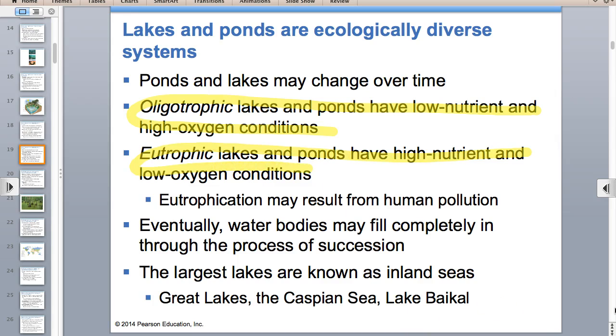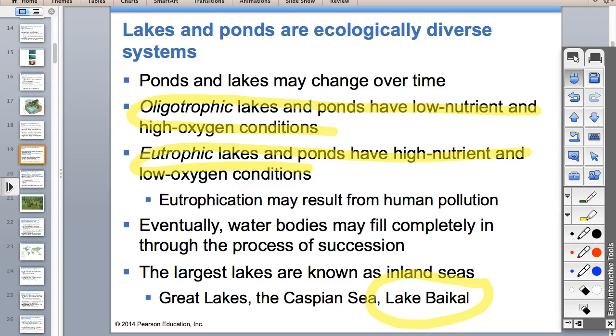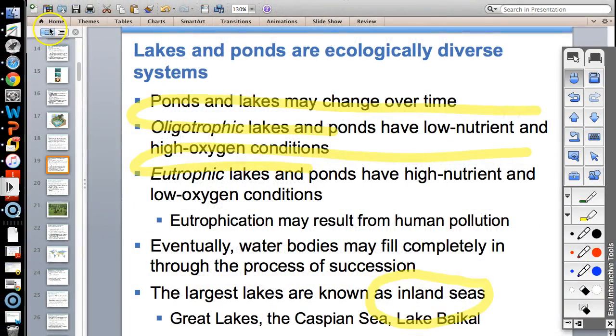Ooh, this is always on the AP exam. Let me just tell you about this. Somewhere in Siberia, not even kidding, there's a lake so big that 20% of the fresh water on the surface of the Earth is in Lake Baikal. Did you know that? It's so big they have their own special kind of seals. Would you like to see a Lake Baikal seal? It is not frozen. It is the deepest lake on Earth, and it is the largest by volume of water.